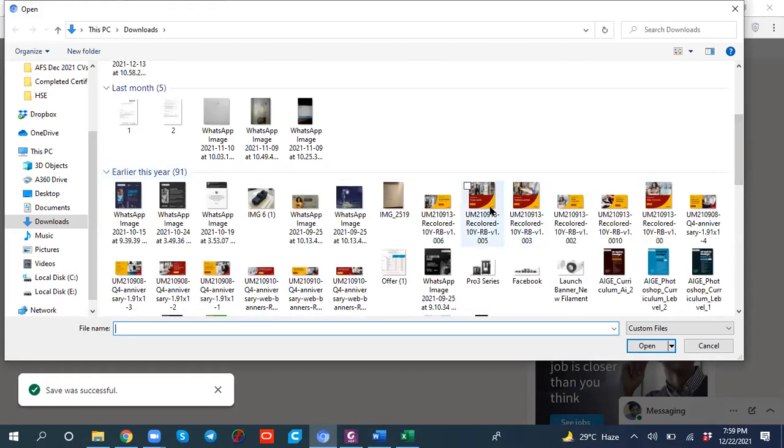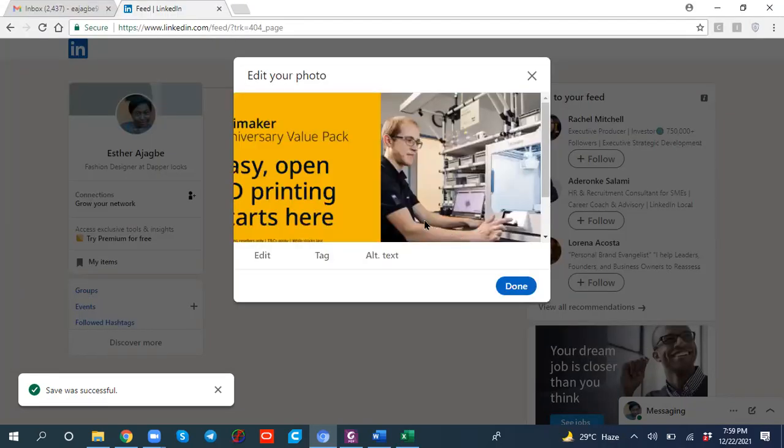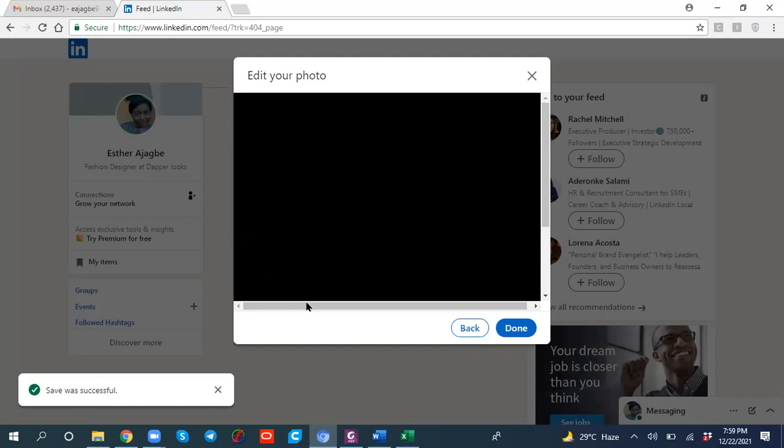I can say, okay, let me pick something on 3D printer. This doesn't look good. Edit.